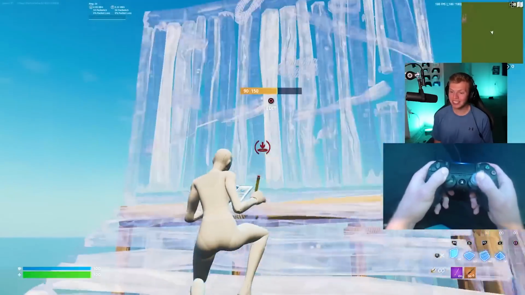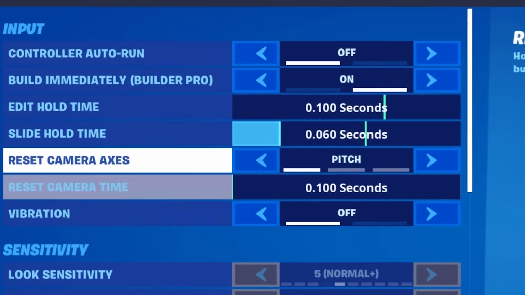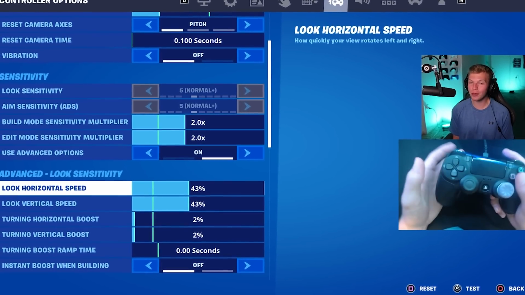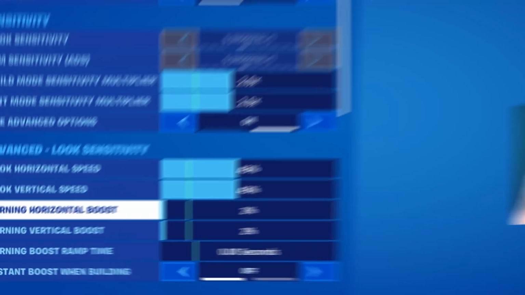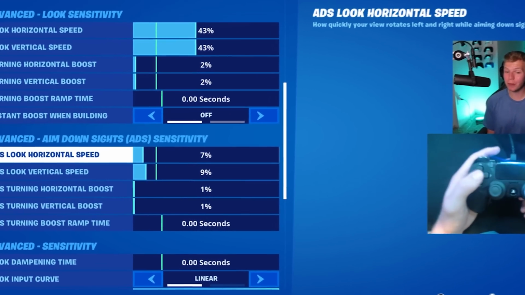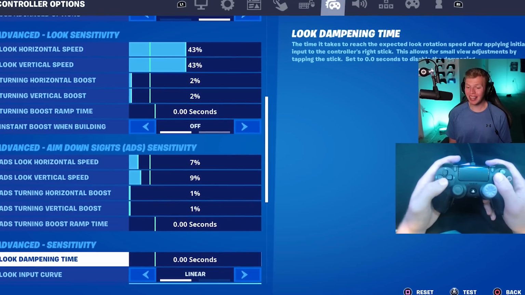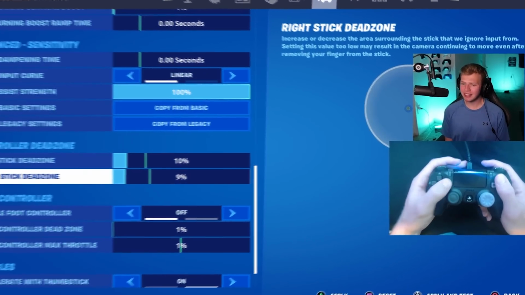Now for the controller settings of the defending FNCS champion, Bylah. His settings are going to start out at a 0.06 slide hold time, camera settings of pitch 0.1. Both his build and edit multipliers are 2.0. His look sense is the standard 43% that almost every pro linear player uses. However, he switches it up a little bit and he adds a 2% turning boost on both horizontal and vertical with a 0-second turning boost ramp time. His ADS settings are also a little different with 7% horizontal, 9% vertical, and 1% turning boost on both of those. 0-second look damage time linear, and then his dead zones he goes 10 on left and 8 on right stick. I'd get stick drift, I'm going 10.